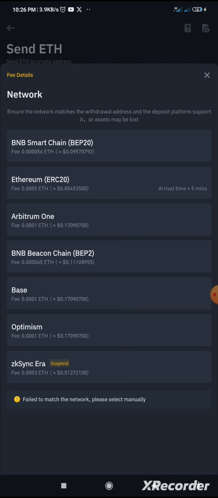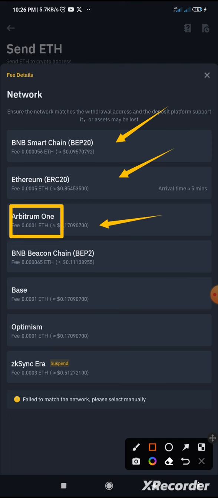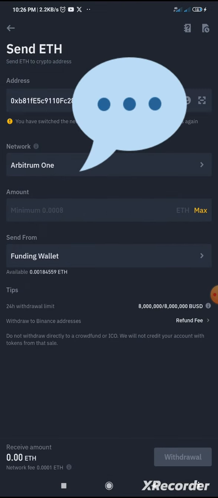Now, remember, I selected Arbitrum 1 network. Here we have BNB, we have ERC20, here we have Arbitrum 1, and we also have others. But what we are interested in is Arbitrum 1 network, and that is what we are going to click on right now. Please do not make the mistake of clicking on another network, because if you do, your Ethereum will be lost.